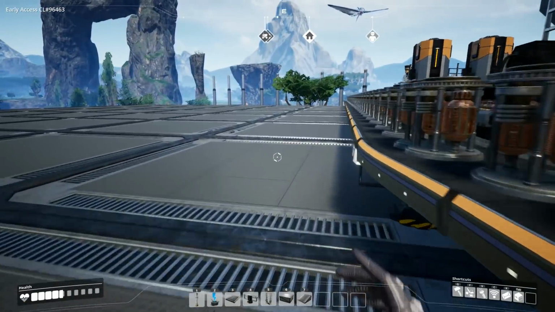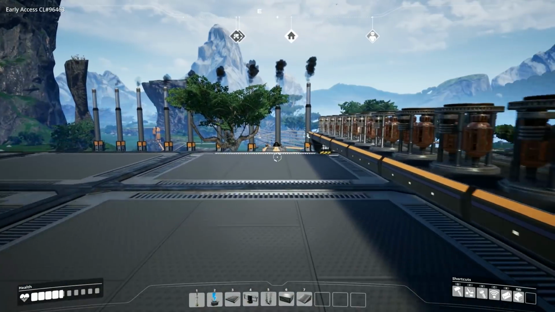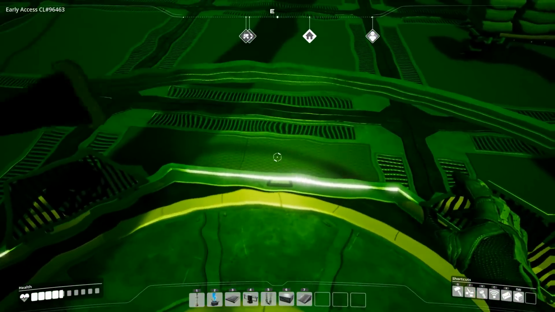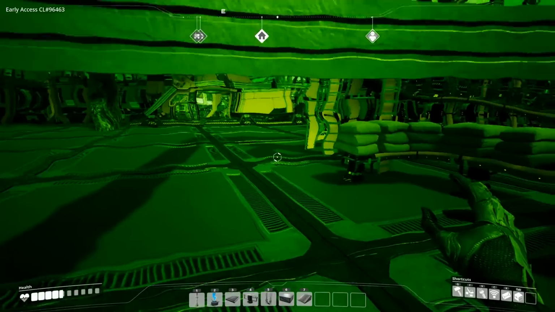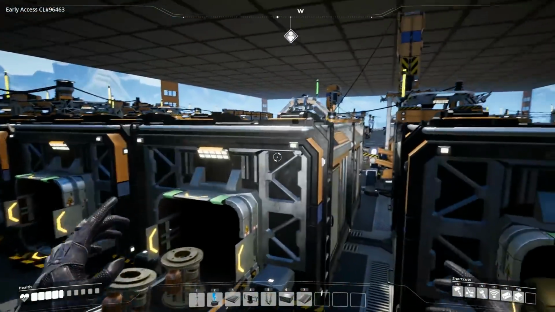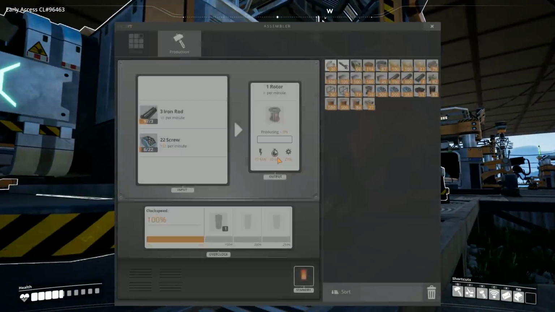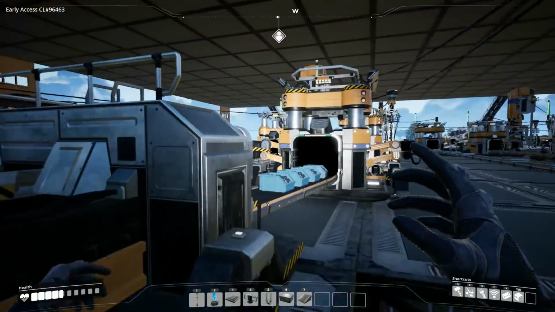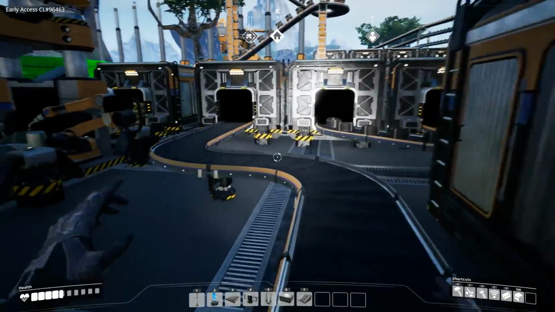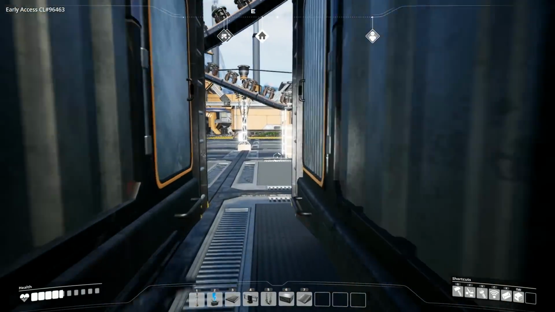And we have rotors from the production line below, all the way down here. Put my little cushion thing so I don't get fall damage. So we have spare concrete there at the moment. This is the assembler that's making rotors from screws and rods. That goes along here into this storage box, being stored there for now.